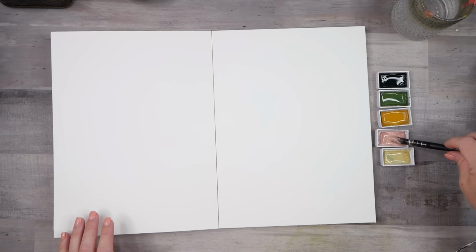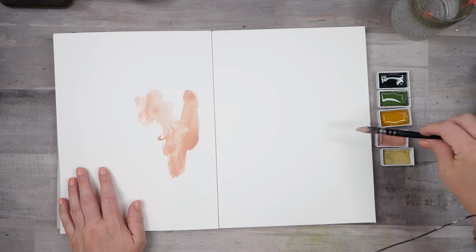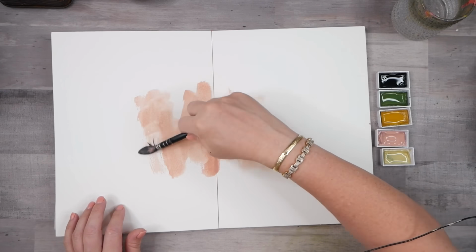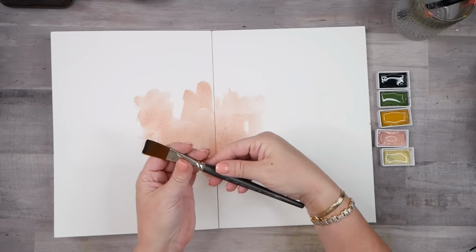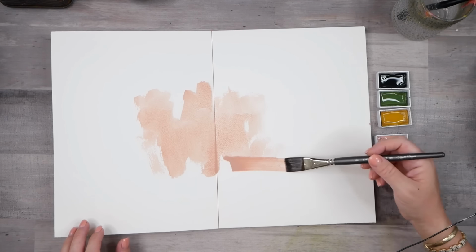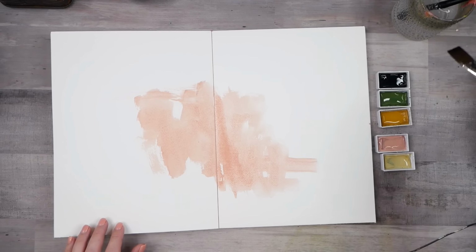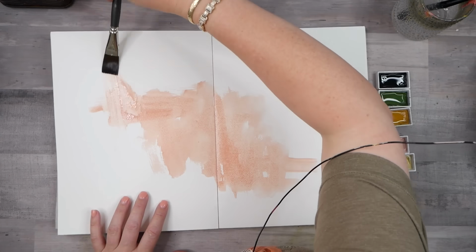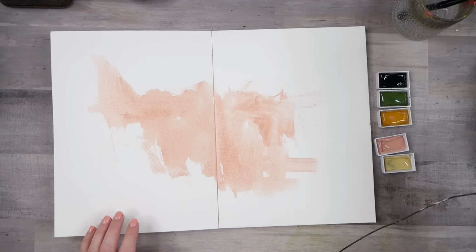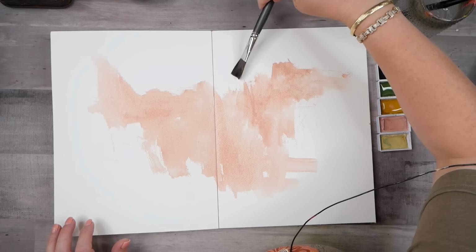And I'm kind of thinking, let's start with this Potter's Pink. And what I like about this paper too is this is the back of the page and this is the front of a page. The texture is a little bit different, and I've decided I really like that. And now that I've got this going, I think I'm going to pull out my 3/4 inch Robert Hayes flat brush, because I kind of like that I could get some other texture and line with this brush. So let's do that. Let's play with a different brush as we're going too, and get this to kind of do some stuff and just kind of do a little different painting than hopefully I normally do. I like to switch it up and get creative and not always do the same thing.